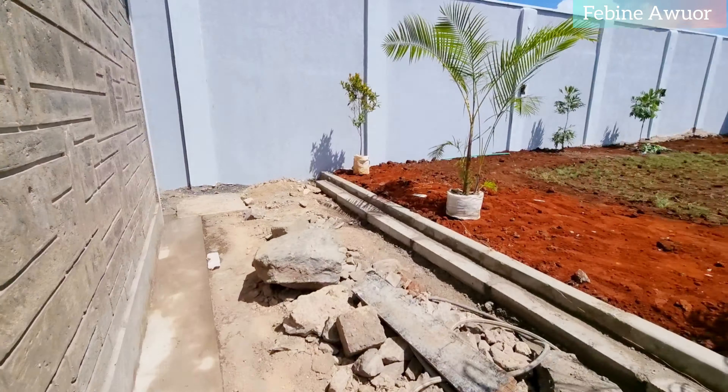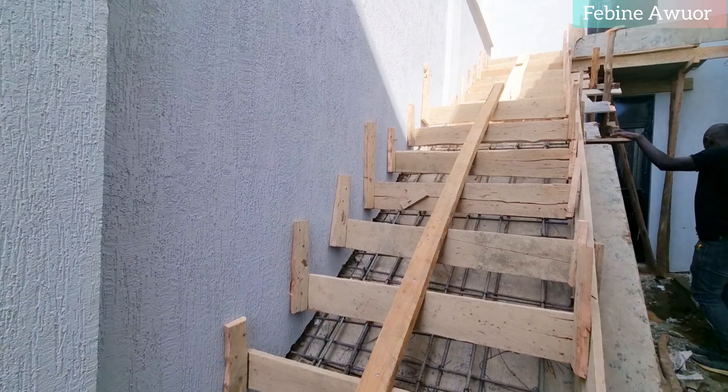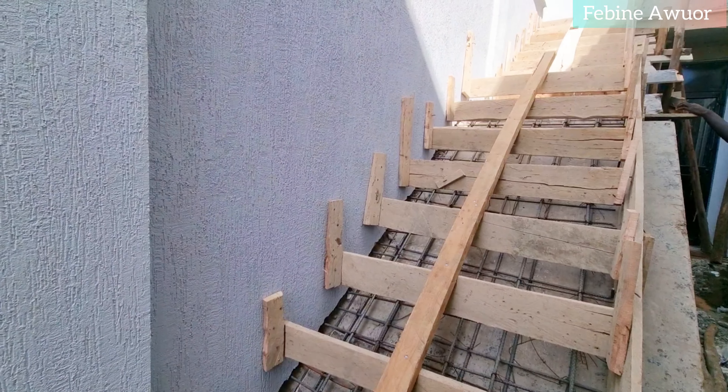They've added a layer here and also added some waterproofing to protect the whole house. On this side we're going to put the stairs. There was supposed to be a spiral staircase going up, but we decided to change it because it was taking up too much space. This idea was brought by the guy who did our tiles, which is amazing. Also, I realized that our generator can actually work now, so we don't have to wait for electricity to use it.